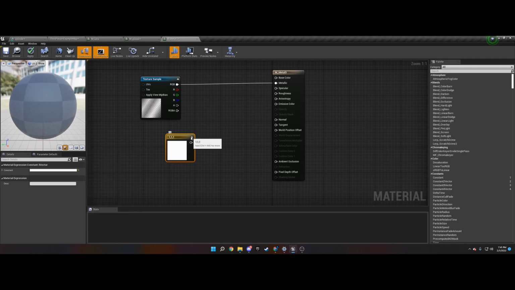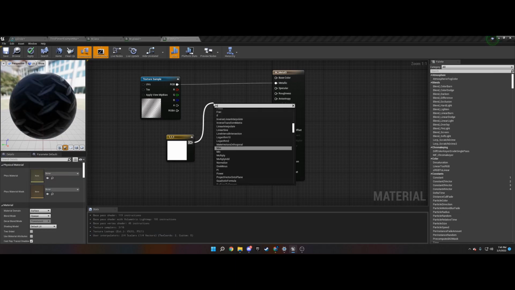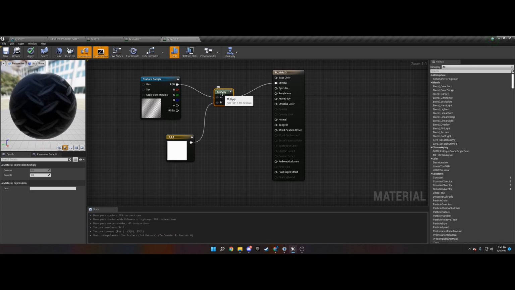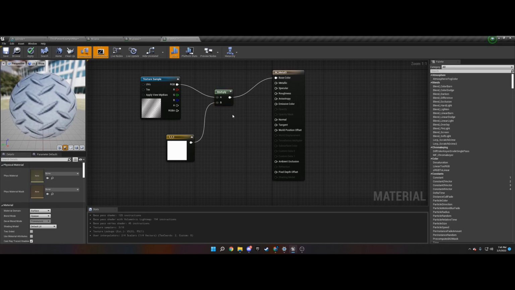So I'm going to get a standard texture. This is 3-click. Do you know how I did that? Okay. So then get a multiply node and put that in B, and then put this in A. Put that in material, and this should work. Hold on, I think I did it wrong. Yeah, there we go. Okay.